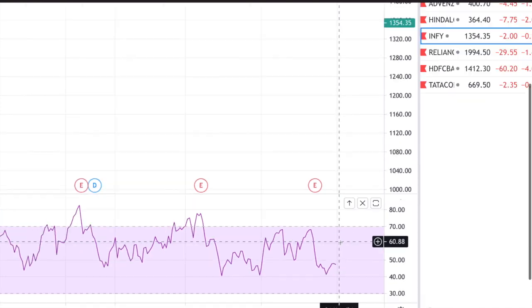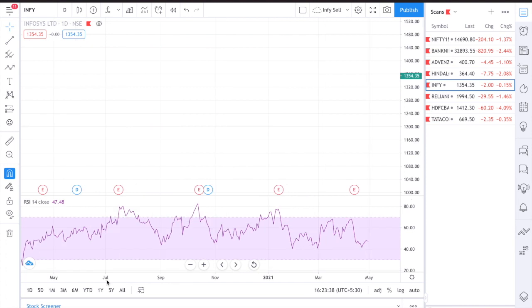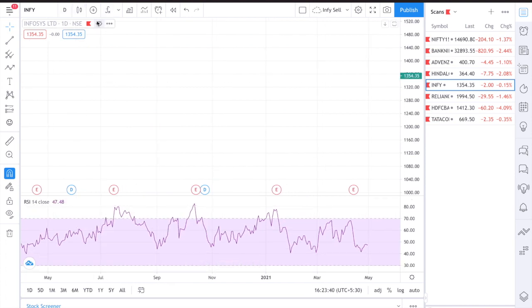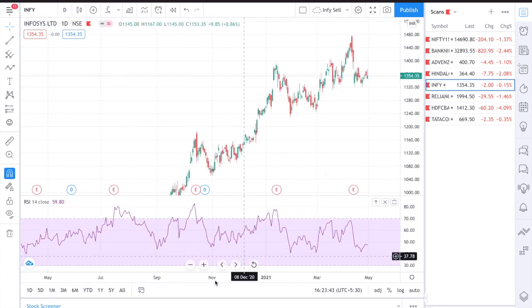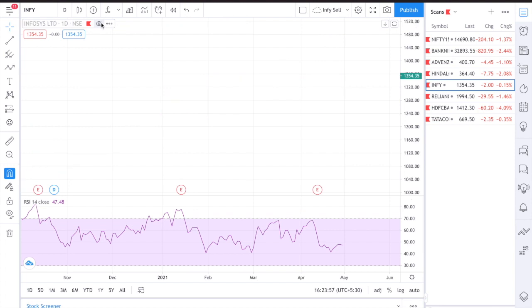Let us see how to find that particular thing. This is a daily time frame chart of Infosys. We can pick up any stock, and I will show you with different stocks, but let us concentrate on one stock and understand how the signals work. First, let me remove this. Our first rule is, when the RSI is near the 30 to 40 levels, we will make a buy position in that stock.